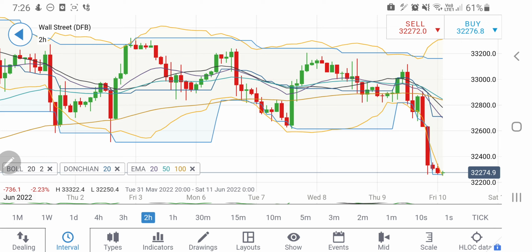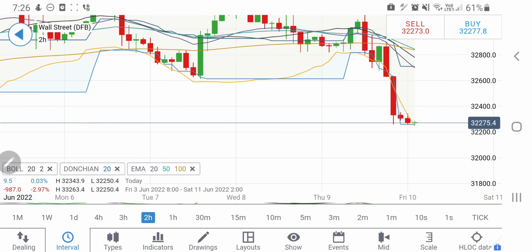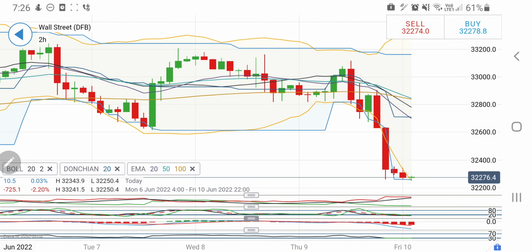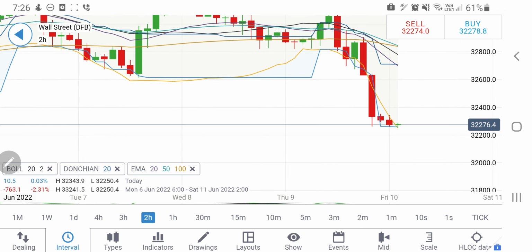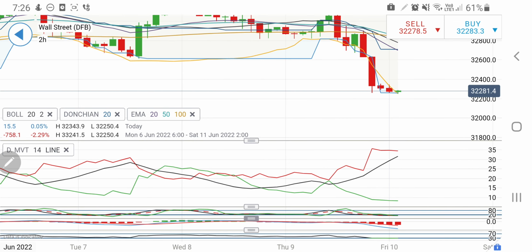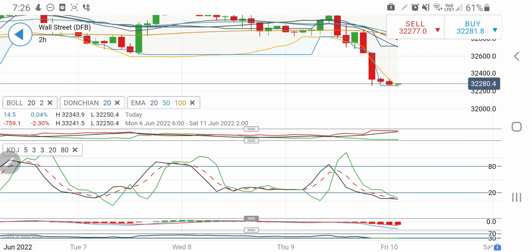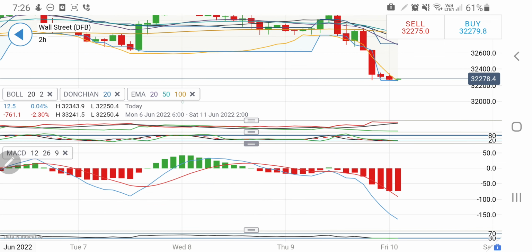Now look at the 2-hour charts. On the 2-hour charts, we have seen lower highs, lower lows in the near term. Yes, it has also shown a breakout on the 2-hour chart. There is support at the 32,250 level, and any move beyond 32,350, go long. That is very, very clear there. At the same time, directional movement is bearish, and the stochastic is oversold. If you look at the MACD, it is extremely divergent, extremely bearish.